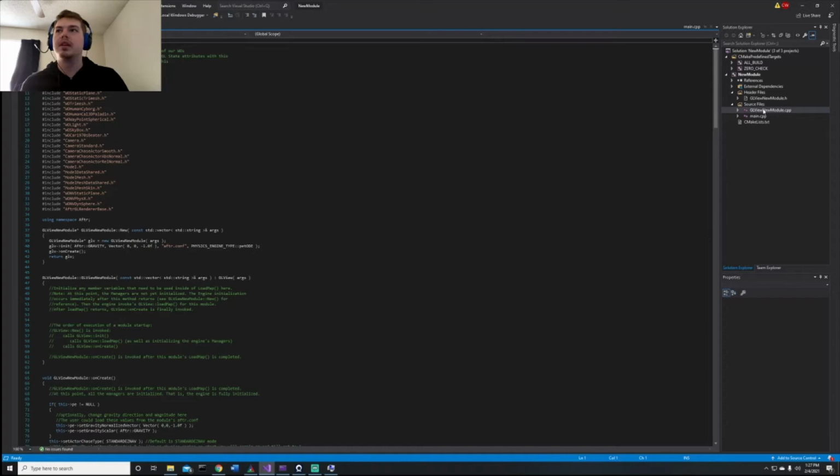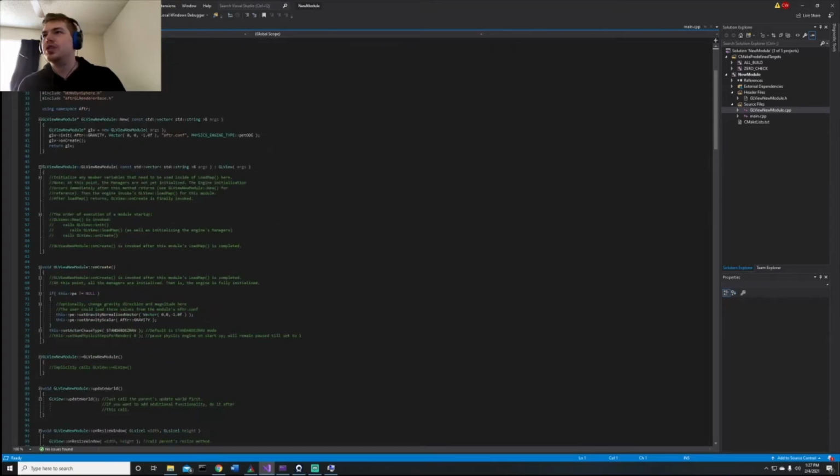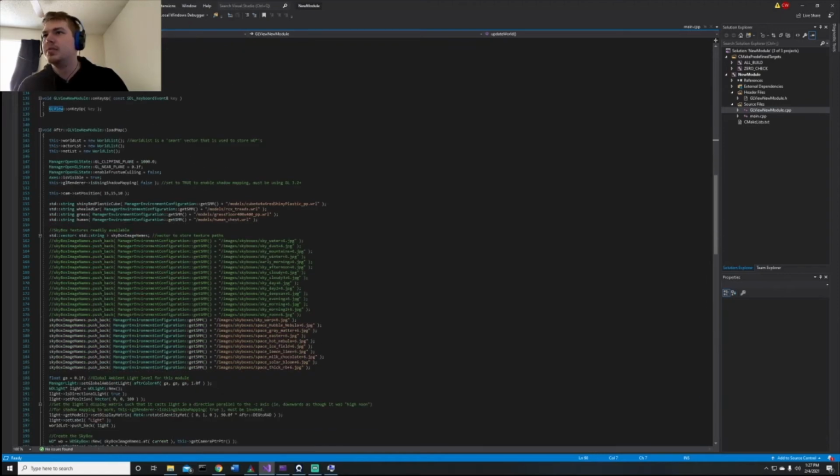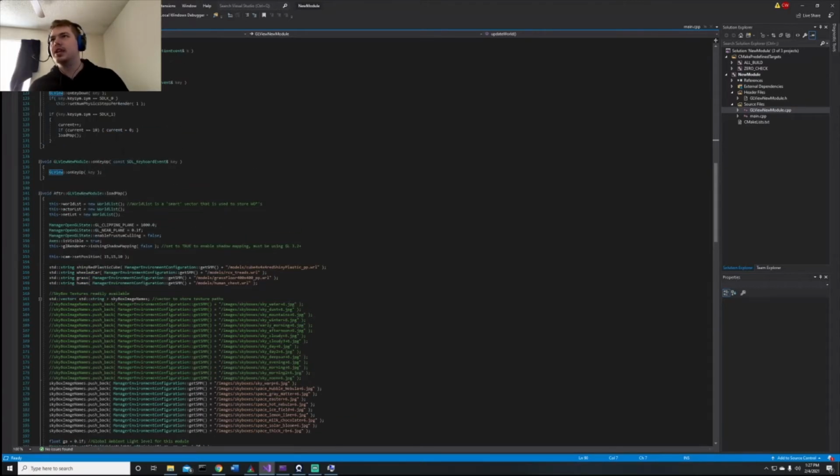A big thing that I did was I was going to use this GLView class. Well, actually, at first I started with the manager environment configuration, and it just wasn't working. I don't know why. So then I tried GLView.